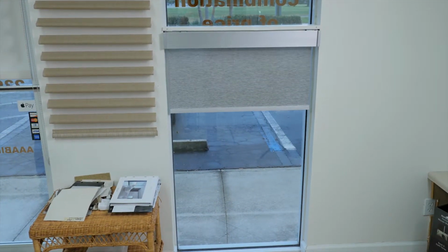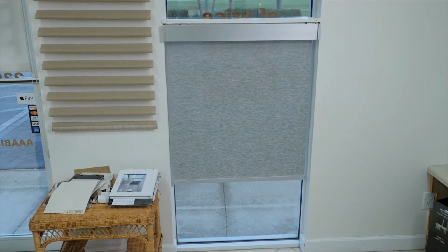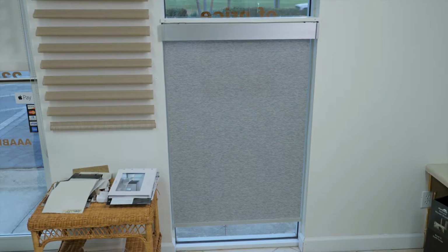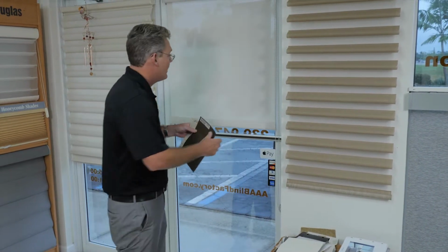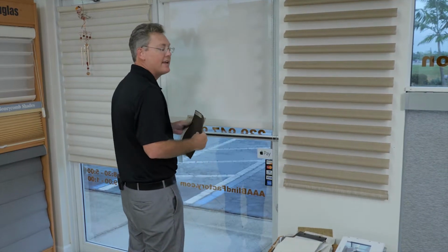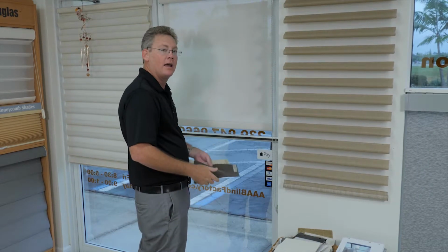Roller shades. They are becoming more and more popular, especially motorized. They're tough, they're simple, they're very practical. There's a lot of uses for them. I'm going to talk mainly about sunscreen roller shades. It's what I put in my patio. This is a 5% sunscreen roller shade. I think it is the perfect blend of see-through and protection.